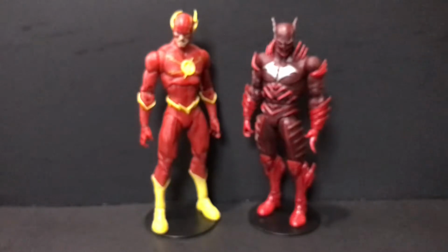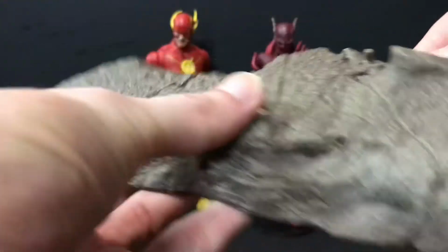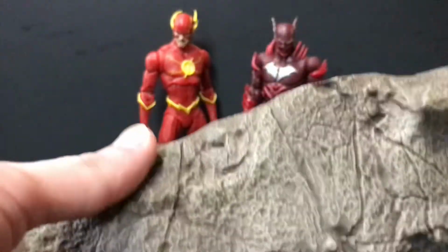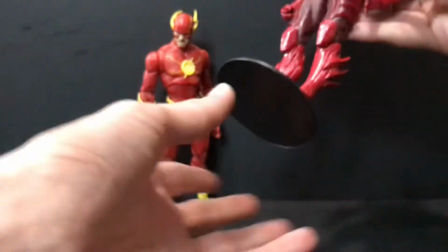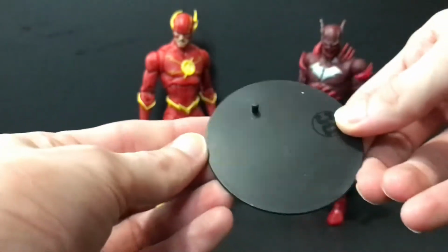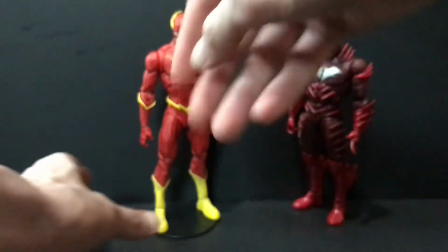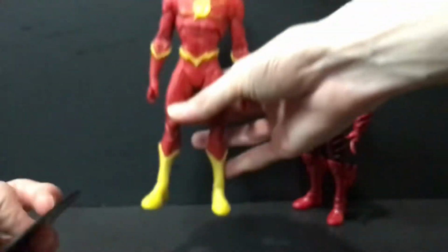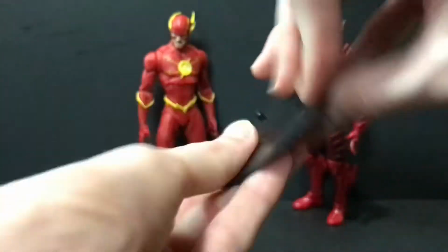They also come with this more dynamic display base, which I'll most likely have them posed on at the end of the video. It's just kind of a sidewalk. You can pose them running at each other. That's cool, but I don't really have room to display this. I would have preferred some alt hands, because that is it, other than the standard Multiverse stands that they come with. They each come with one. They have the peg on the top and the DC logo that you can't really read, but I guess is there. But other than that, it's just a black piece of plastic with a peg on it. They both come with one.